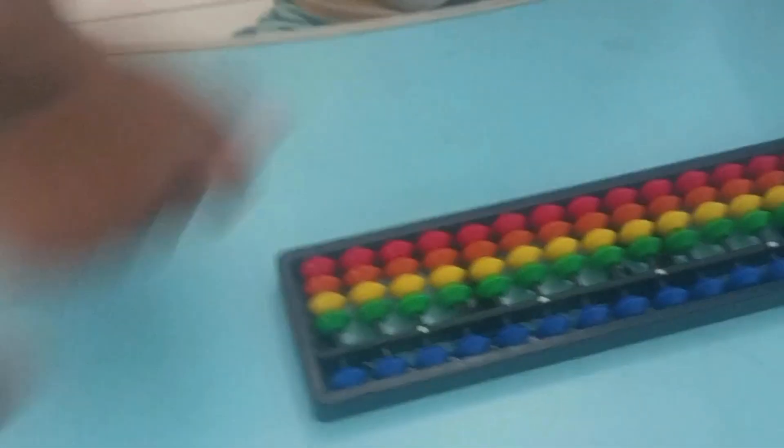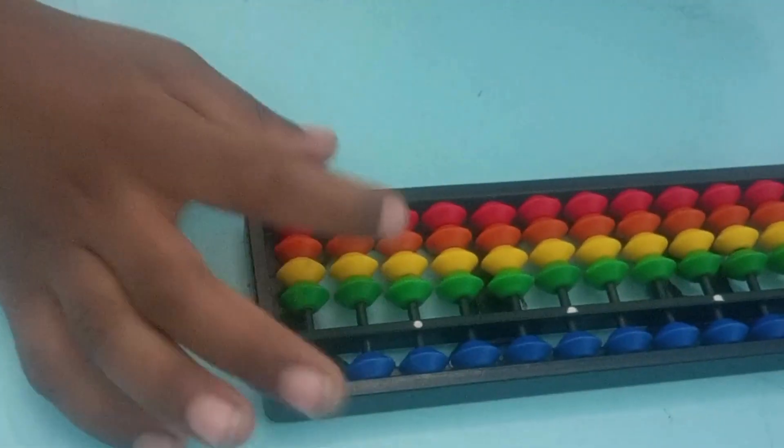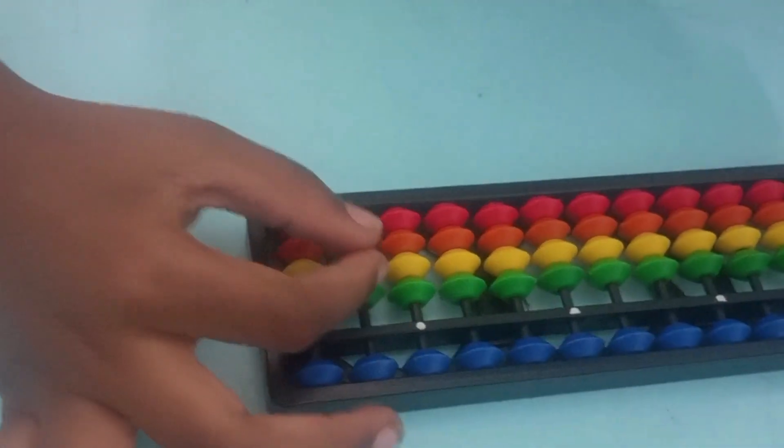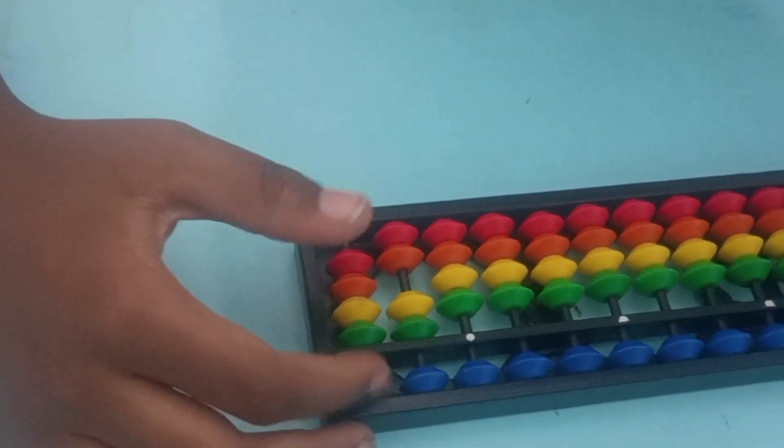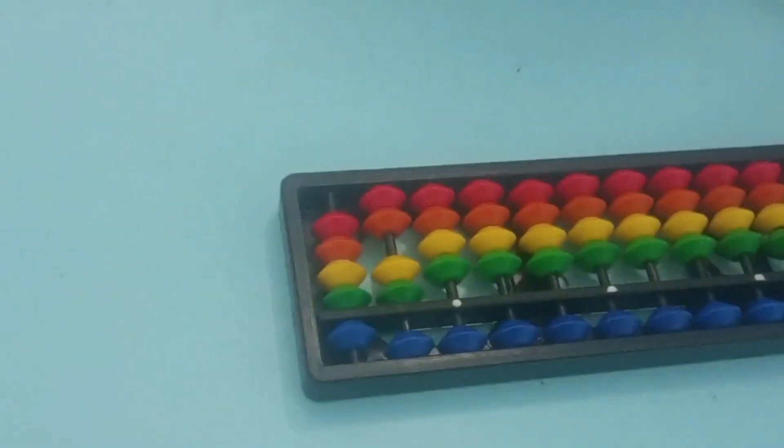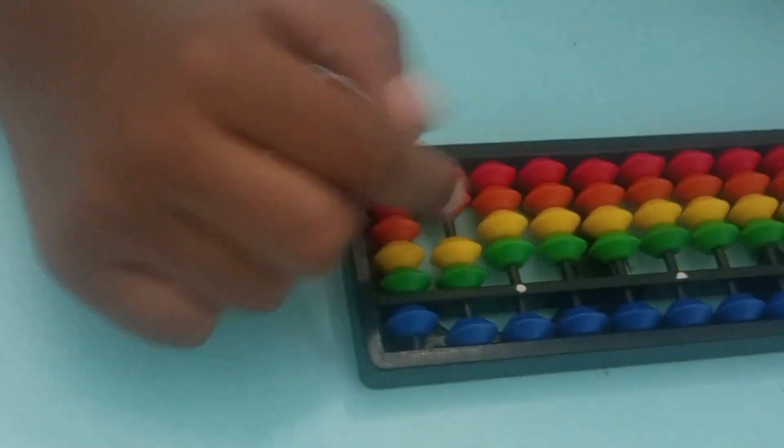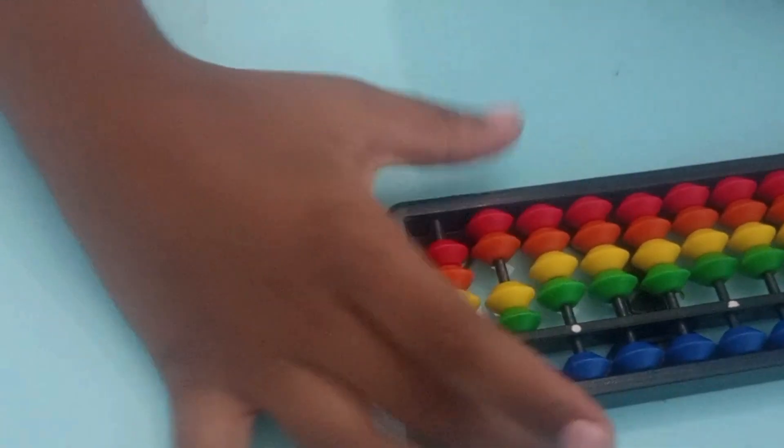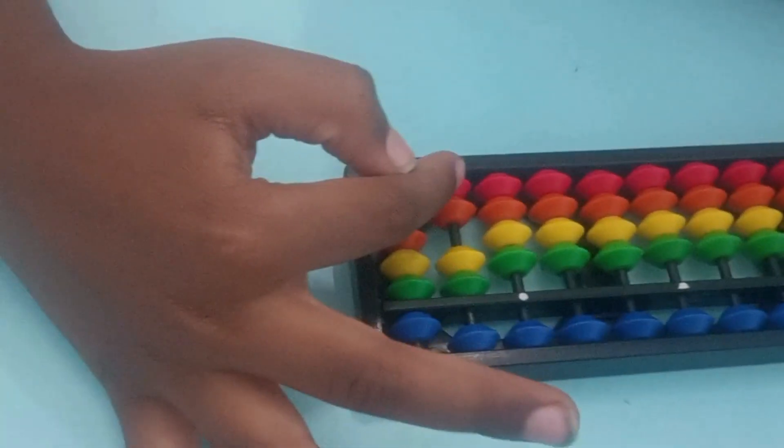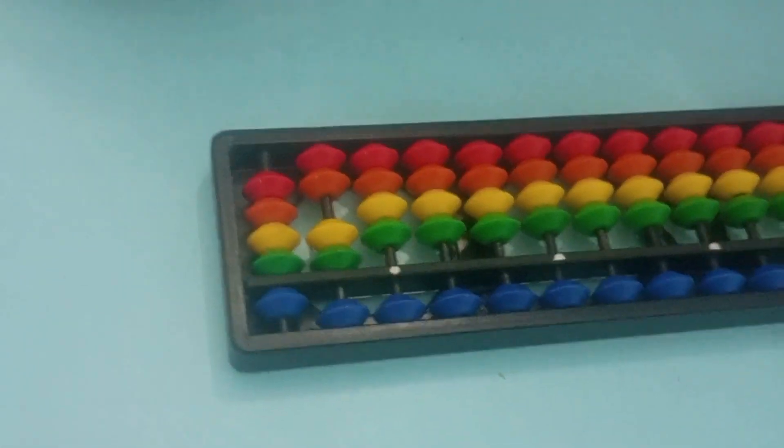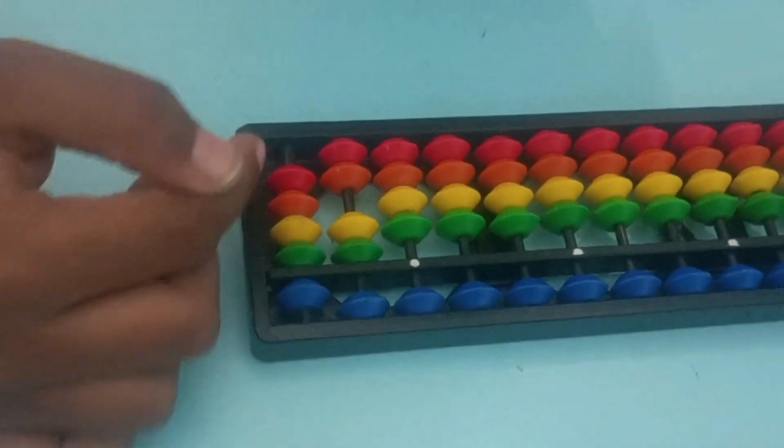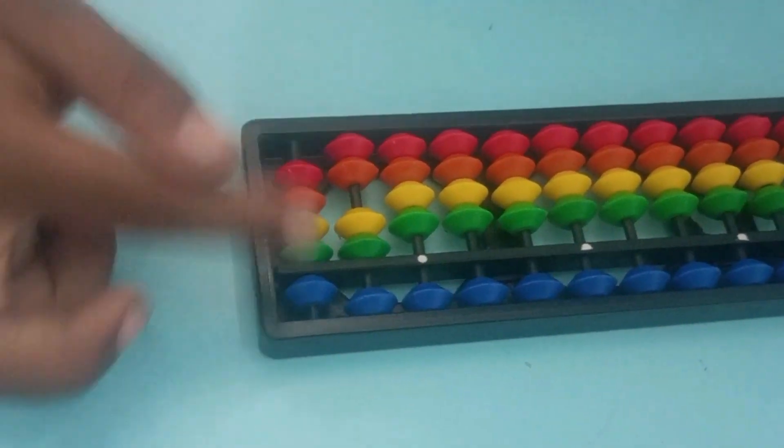Next question: how much is twenty plus nine? Here is two, I added two so that is twenty. I add two more and one five so that makes ninety, right? But I put one, two, three, four and I add a five so it makes nine. Twenty-nine.